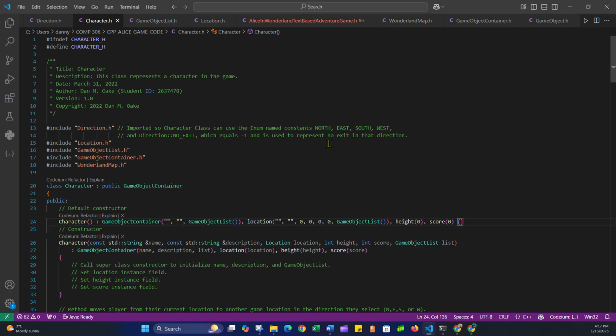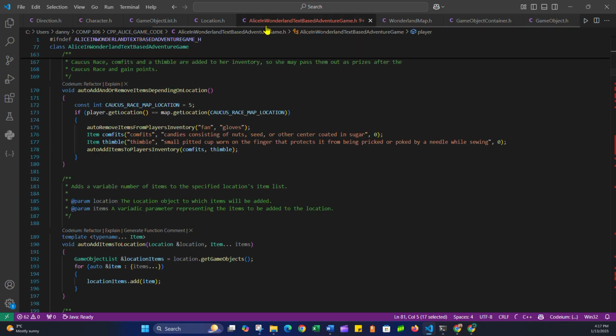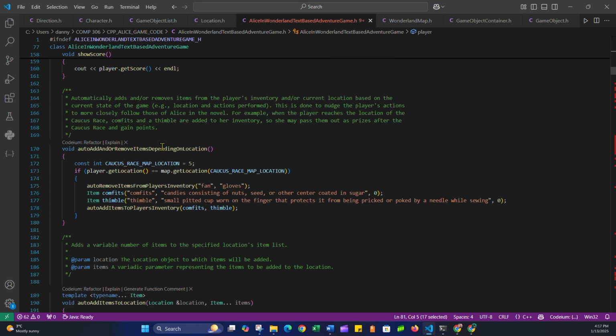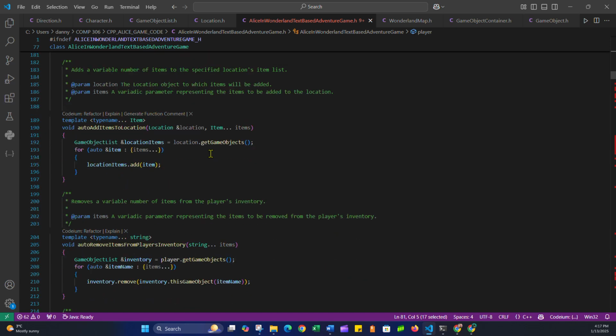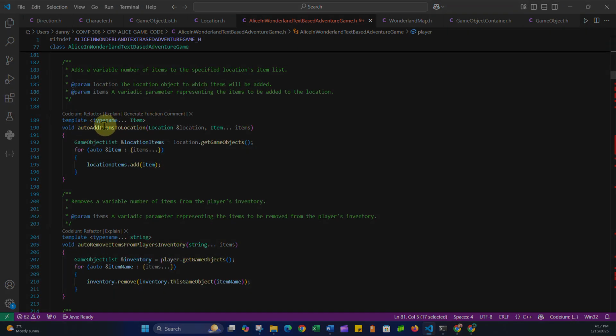So if we go to our code, the error is happening in the Alice in Wonderland text-based adventure game, right here in the add items to, well, this is one of the errors, auto add items to location, and it's saying that we don't have an add method.